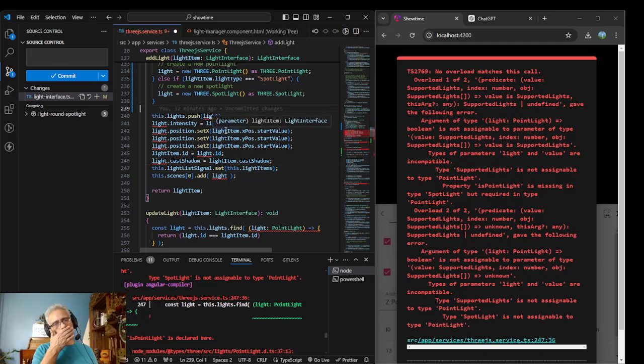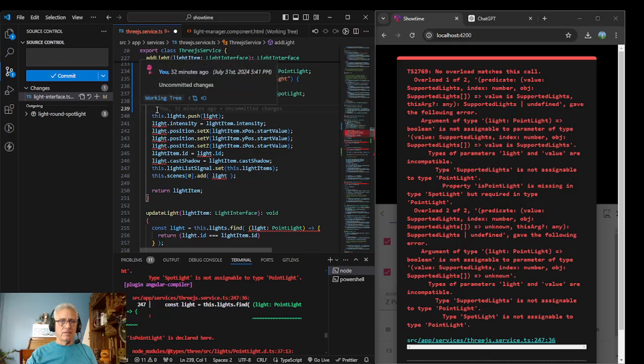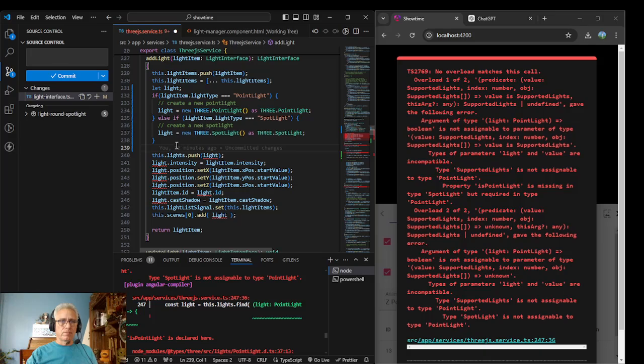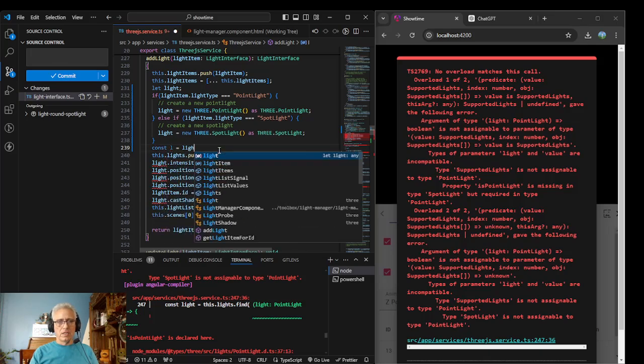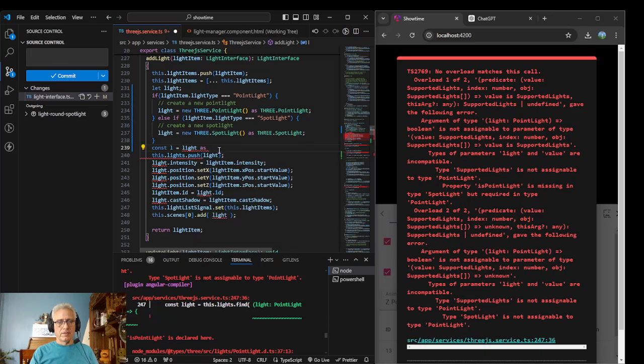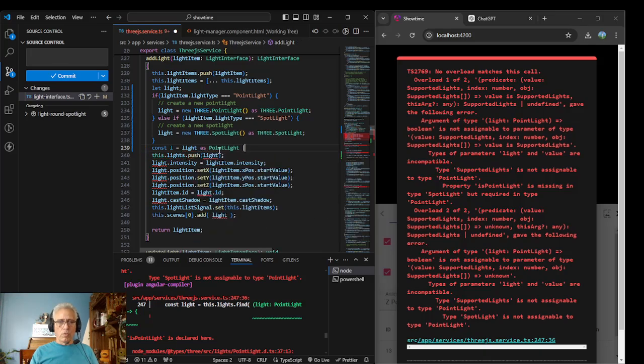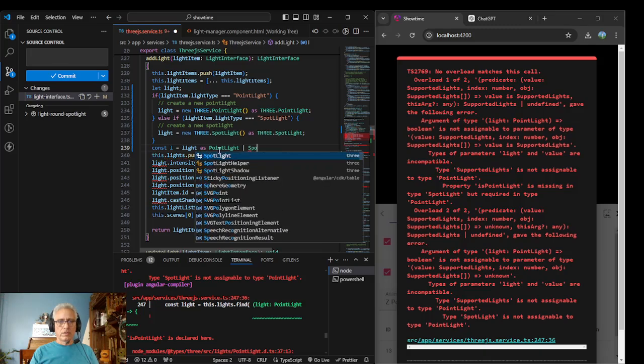So I wonder, I don't think you can do as, let's see. I'm just curious if you can do this. Const L equals light as point light or spotlight.